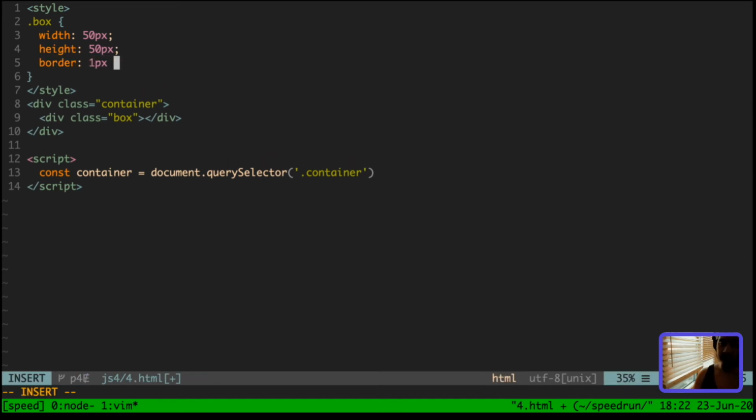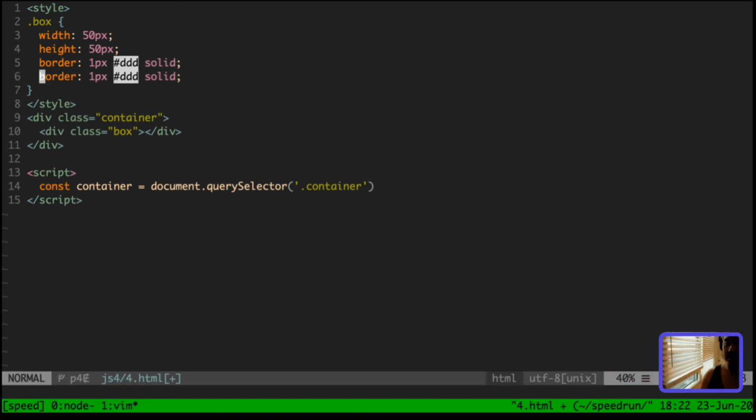Border 1 pixel, solid, something dark like DDD, and then background color, and the border should be dark like 3F3F2F. Okay, let's see how the box looks.